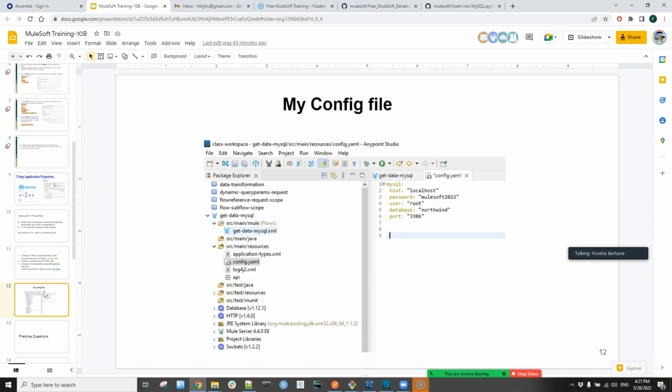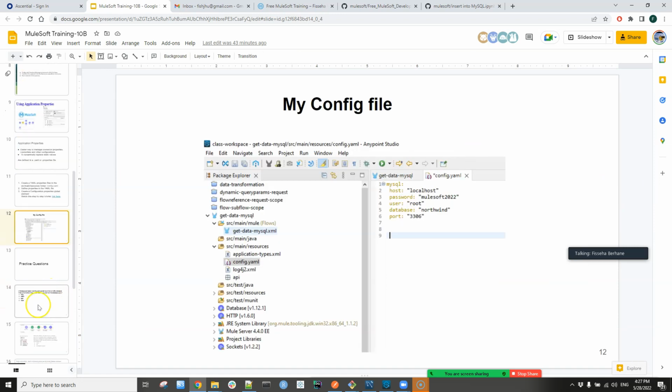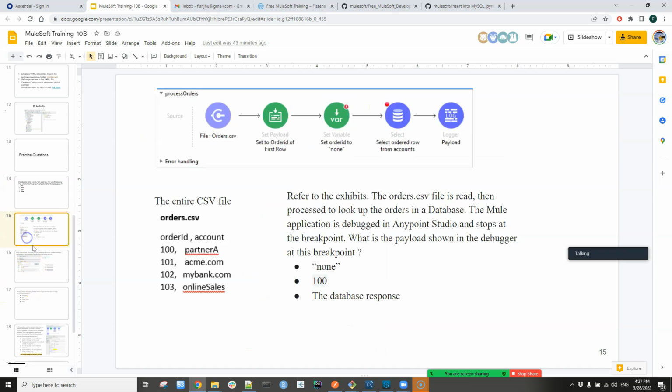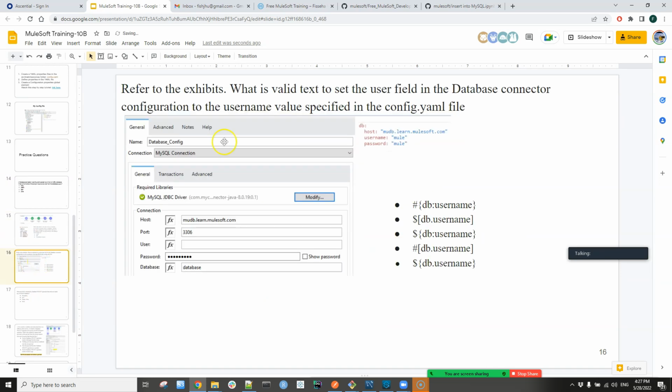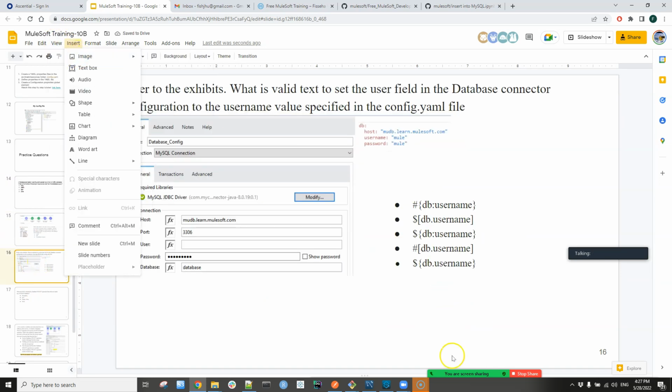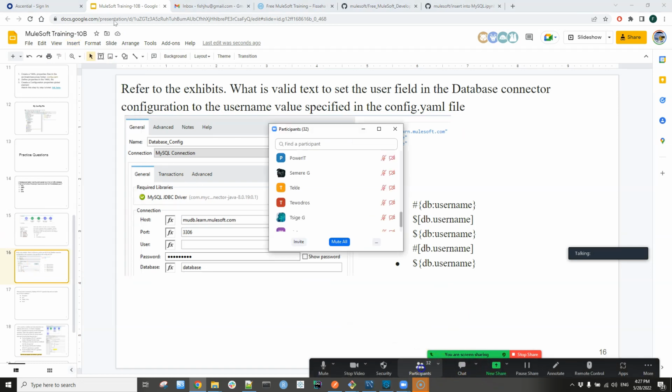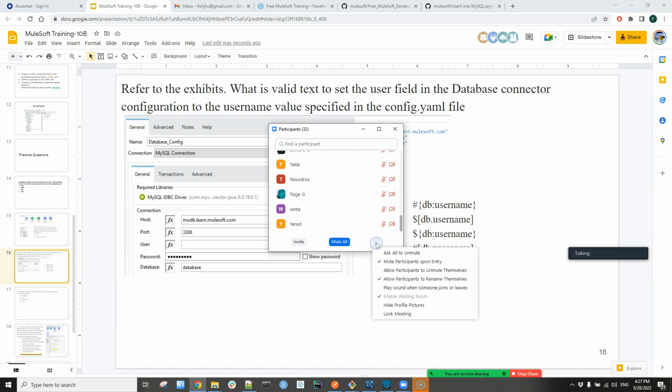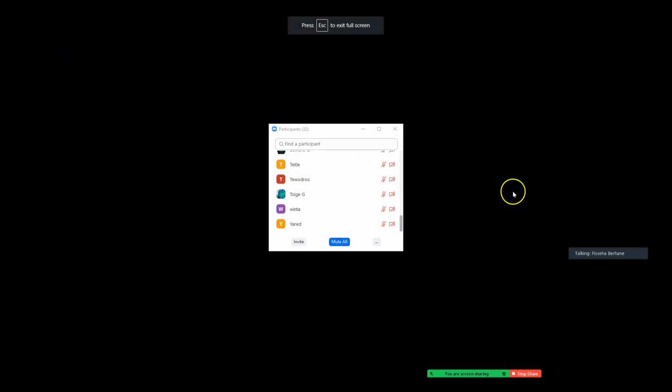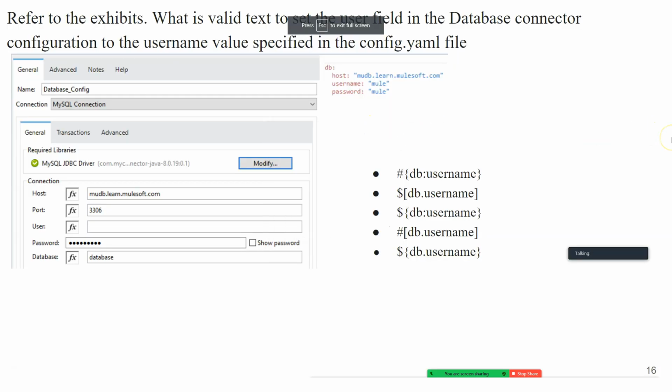So the question I have is this one. Let me first unmute you. Okay. So refer to the exhibits.